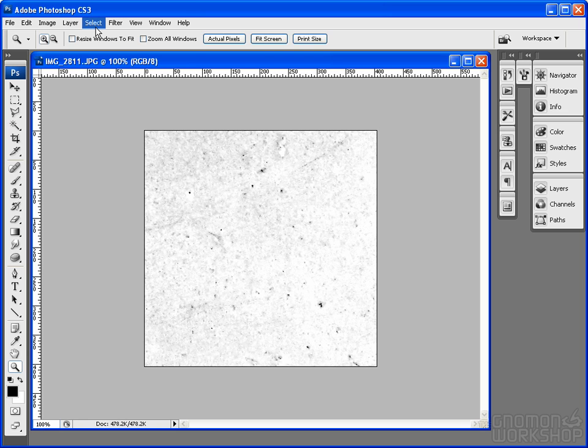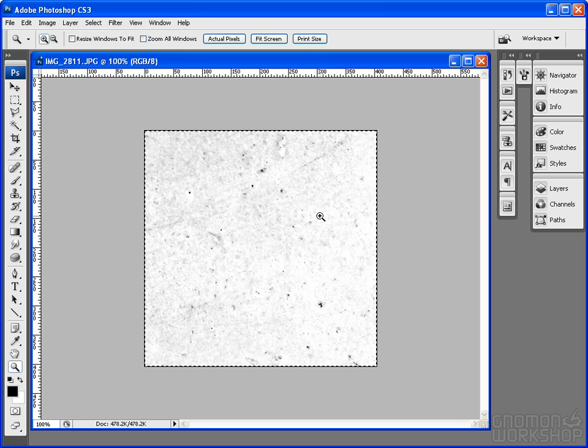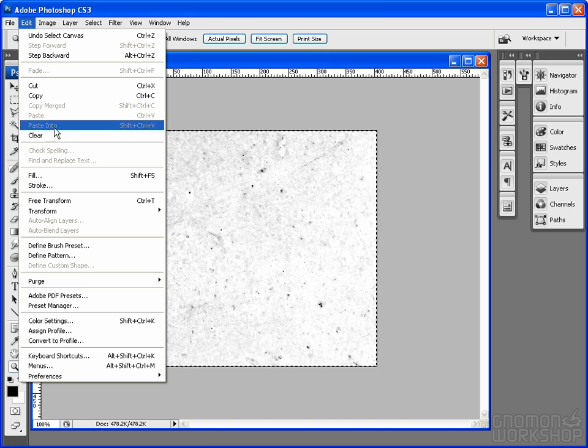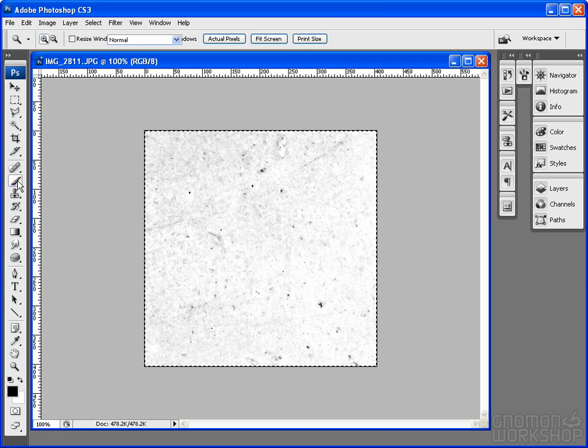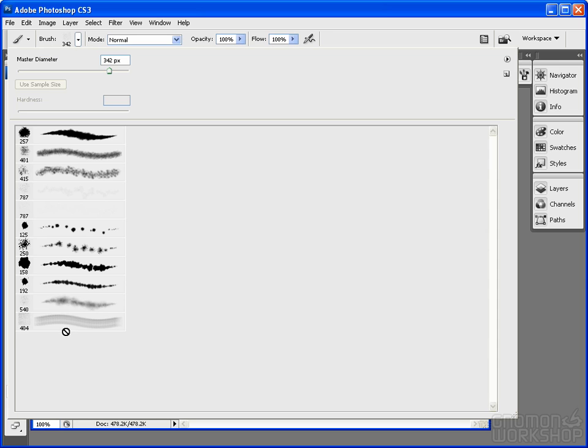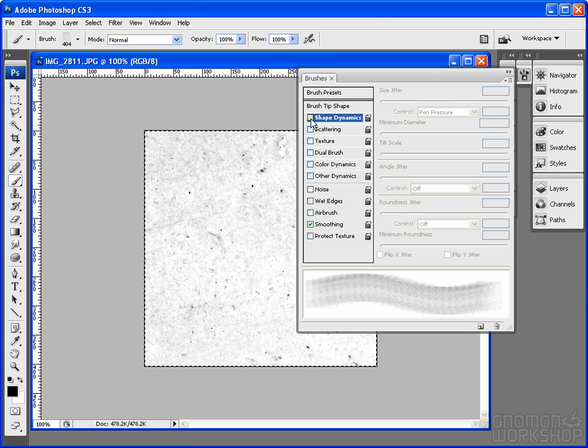But if this is your first brush and you don't already have a grime brush to do this with, you can even use a very simple brush from this. So let's do that. Let's go to Edit and Define Brush Preset, and just pick that. We'll be fine. Now, under Brushes, let's pick that brush, which is down at the bottom, and let's go under the options, and let's change a few of the options.